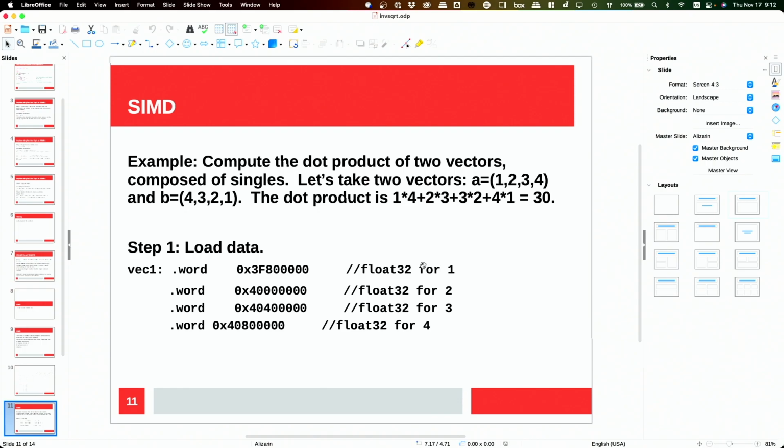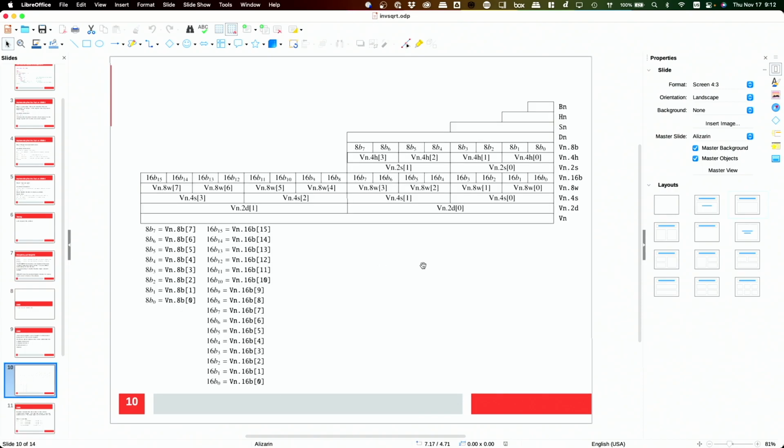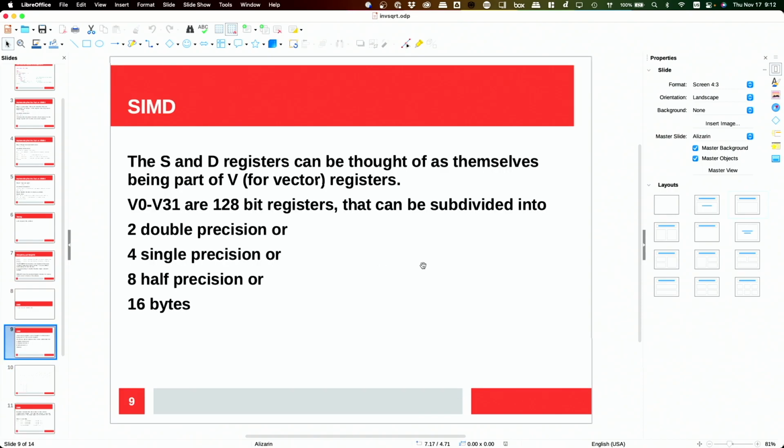And the floating point unit on this thing allows you to do those 4 multiplications simultaneously. This is the SIMD unit of this thing.